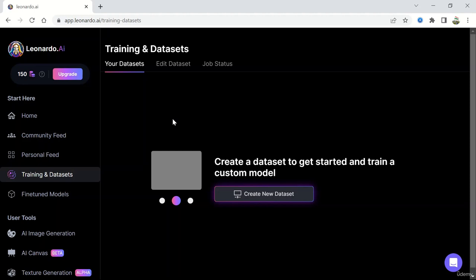Moving next, there are trainings and data sets. So what does this do? This is a very unique feature of Leonardo.ai, that you can create your own data set and train a model. You can provide 10 images, 20 images of a particular kind. Let's say everything is of golden color, and you provide all of those 10 images to Leonardo and train your data set. And once you do that and name your model, then you can use that particular model to create images based on the prompt that you give. This is pretty interesting and one of the unique features available in Leonardo.ai.